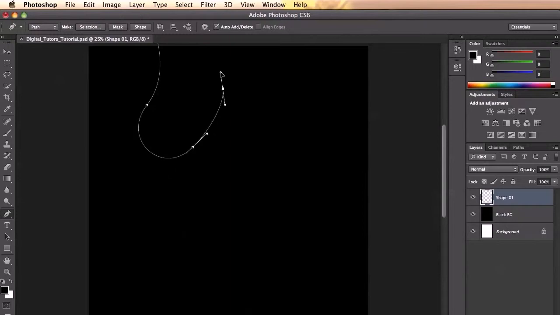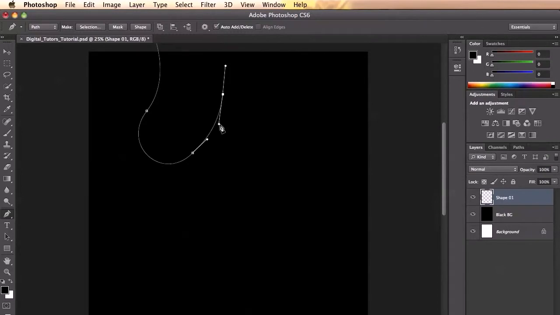And just basically, like I started to show you in the previous lesson, use some of these anchor points to go for a smoother looking shape. The easiest way to do that, like I was describing before, for those of you who didn't see that part, is hold down the Alt/Option key and then just click on this, and it will allow you to control each of these anchors here.